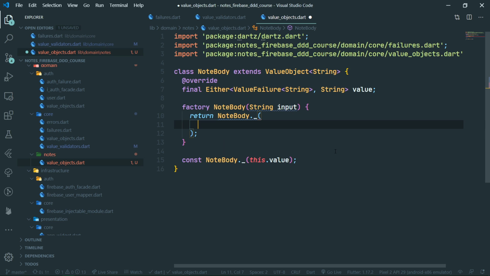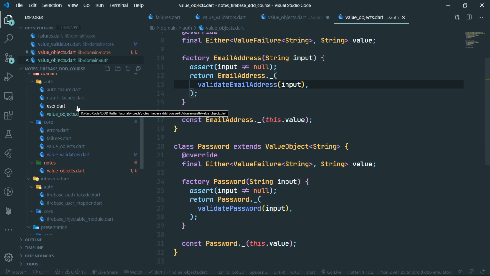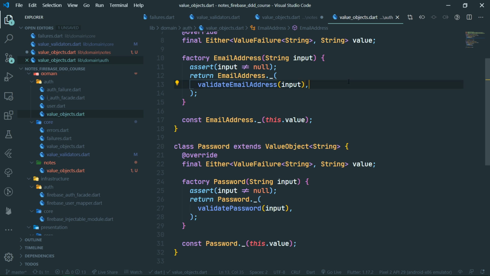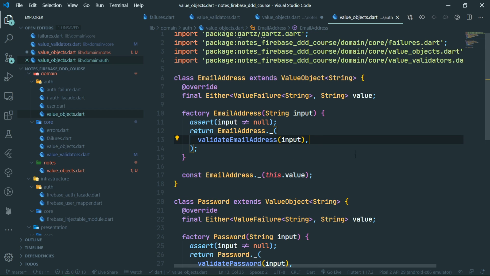So what do we want to do here? Well, we want to validate the max length of the string. And we also want to validate that the string is not empty. So we are going to need to combine multiple validators together, while in the auth feature, we have only one validator like this.